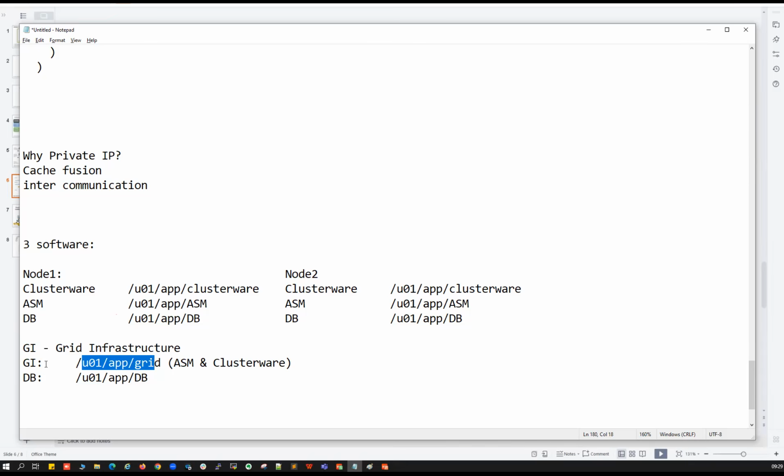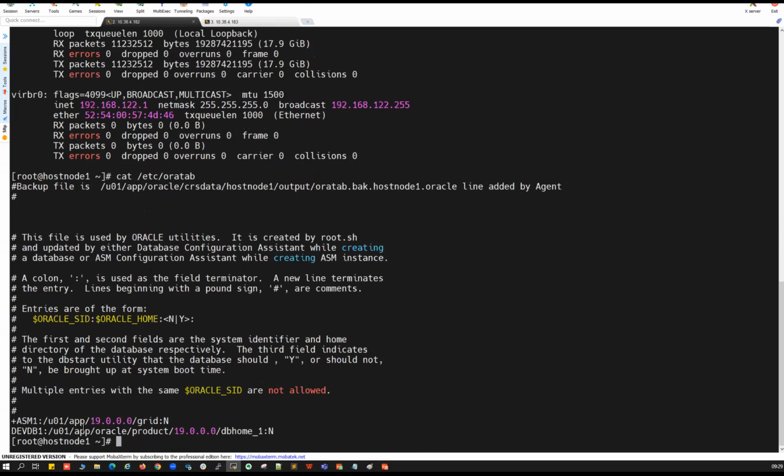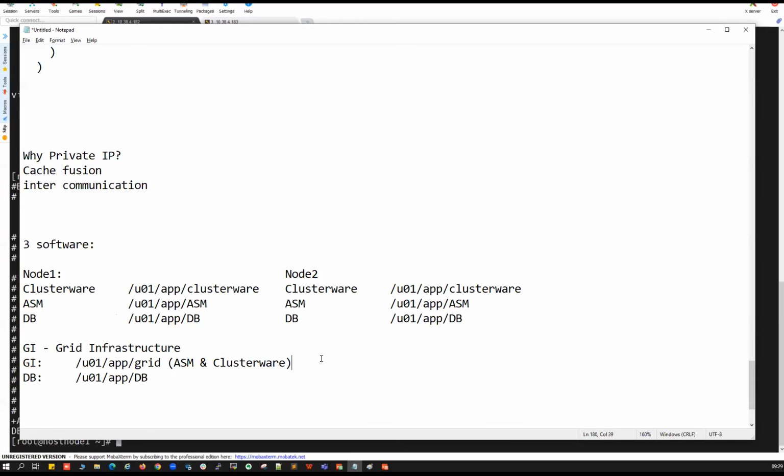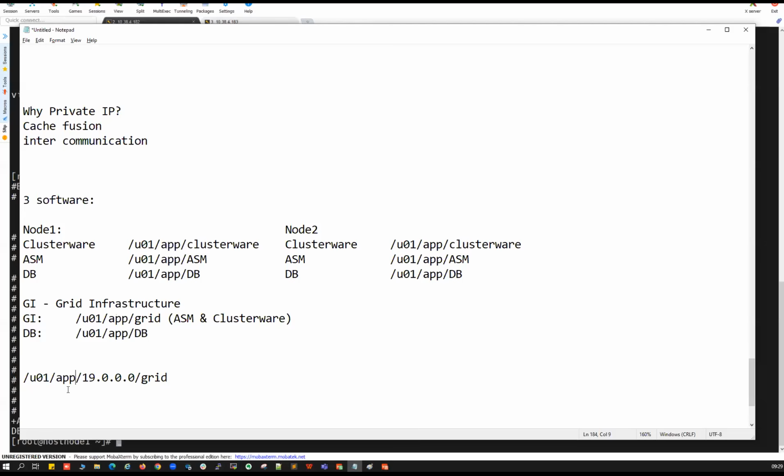So right now we are installing only GI and the DB. The moment you install the grid infrastructure, it's going to install your ASM instance as well as form a 2-node cluster. In my setup here, this is my grid and this is my database software.